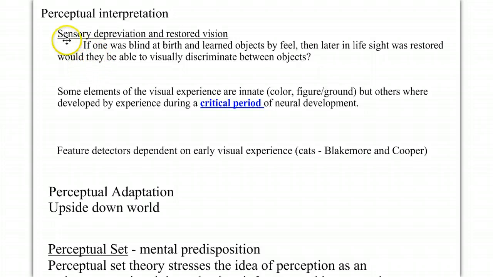We're going to talk about, in class, what happens when we're deprived of sensory information, or if we have restored vision later in life, and the concept of a critical period in terms of the neural development that's responsible for the underlying neural architecture that allows us to have this ability to both sense and then perceive stimuli.